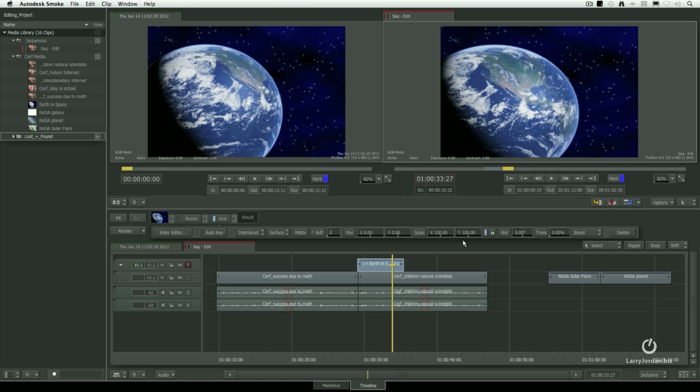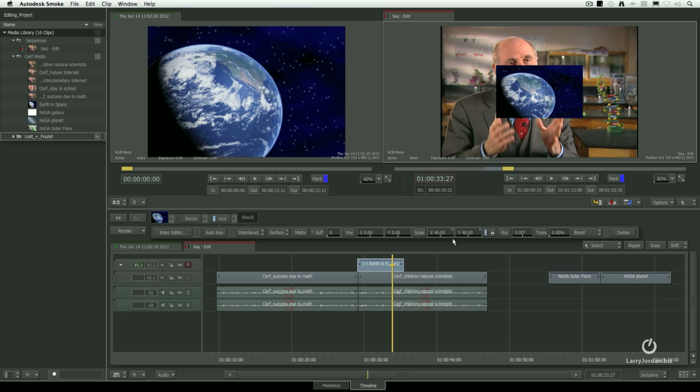There's 2 ways that we can change a setting. For instance, here, if I click inside, it opens up a calculator, and I want this to be 40% scale, and because it's locked in size, the X and Y scale together. Or you can click, hold, and drag in a setting and drag it over. In this case, I'm going to drag it so it goes over to the right-hand side.